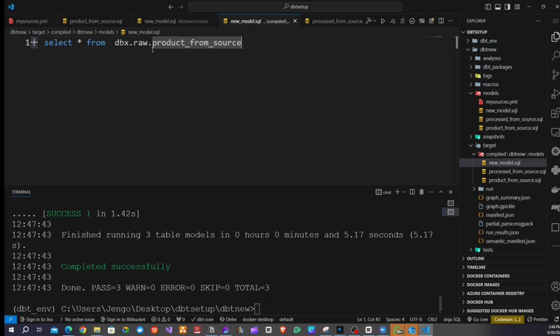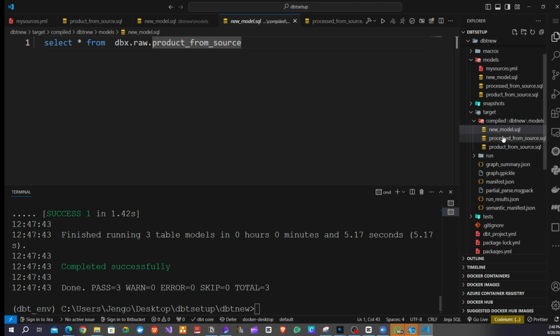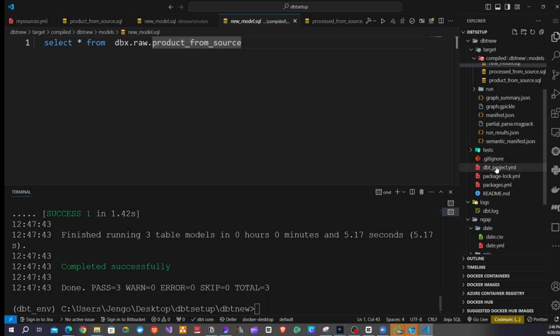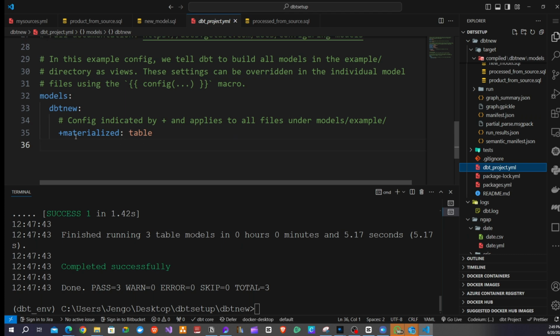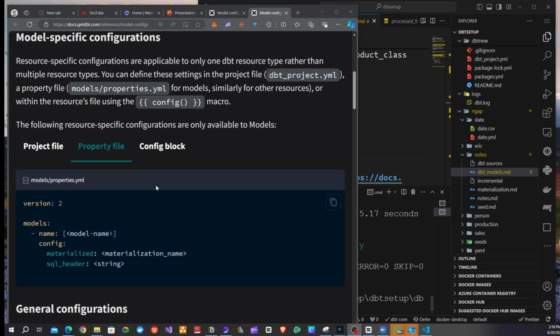We could actually, for example, configure these models. If you come to the project.yaml file at the end here, you see that all our models are being materialized as tables. We can as well say we want all our models to be views, so we can change this default configuration here. So let's go to the dbt docs to see the various ways in which we could configure our models. I've decided to put things side by side here so that we could see.